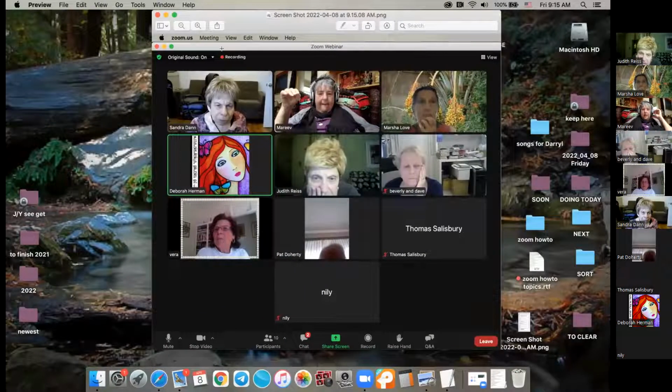Here's what it looks like on mine, and up here at the very top where I have my Apple icon, there's all my options. And on PC, I think it's down at the bottom left. You can have your menu arranged differently so it's at different places. But it's where all the things you can do in Zoom are. If you click on the Zoom icon, I'm going to hover over it and hope you can see it over here, right?